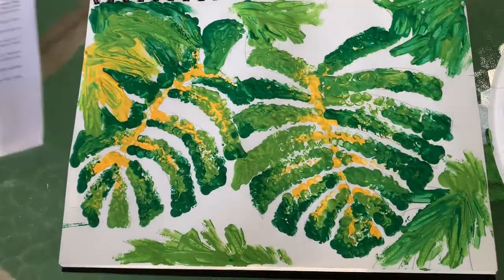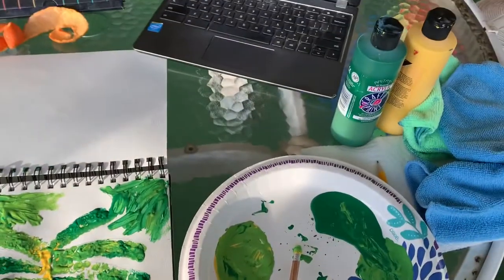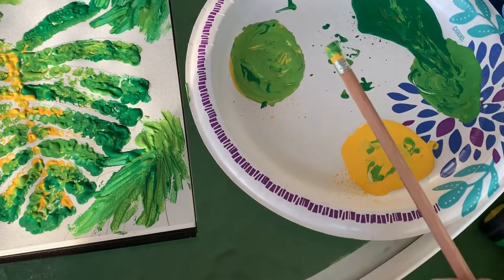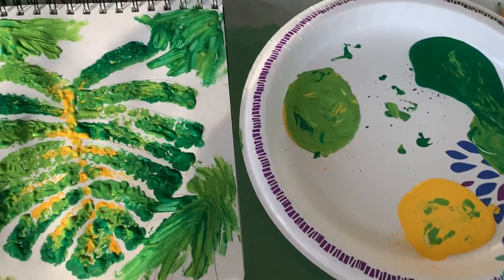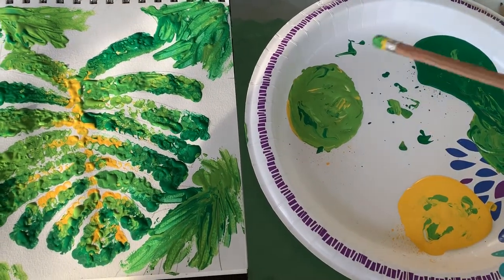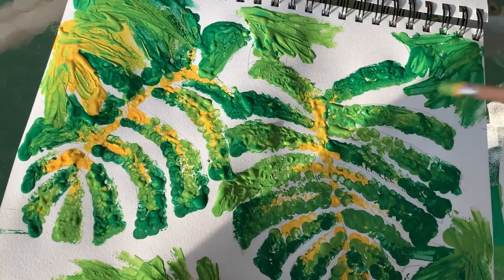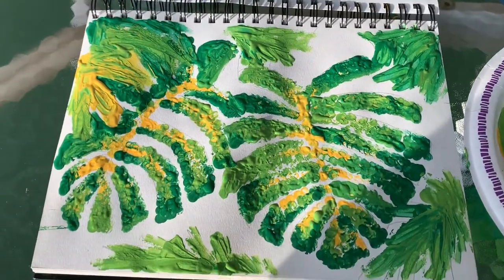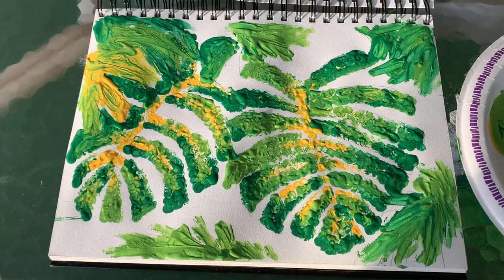This one's really kind of fun. I'm doing a jungle theme for number 48 and I really just found two paint colors in my art studio — yellow and green — and my instrument that I'm using is a pencil, an old pencil where the eraser kind of went bad. I've been dipping the eraser into the paint and just painting on the page, which is really kind of cool. This one is a little messy, so you could also do it in marker if you have marker.